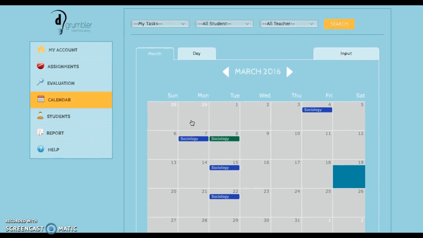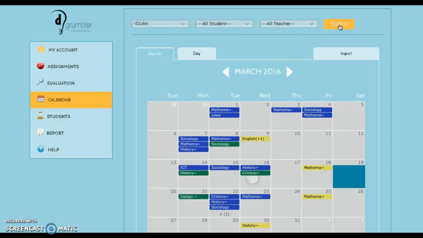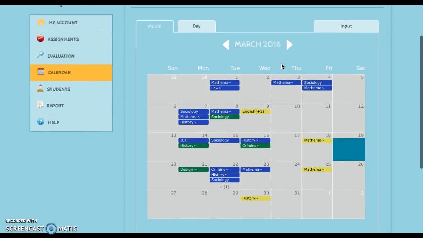But if I'm thinking about setting a task for a group of students in front of me right now, for example, what I'd really like to know is how much work they've already been set from their other classes. So what I would do then is select the actual class and I'll hit search, and now for the very first time ever I am now able to see what work they've been given from their other teachers. And this is really important to me now, because now it's going to put me in a better position about knowing when is the best time to perhaps set another task for them.